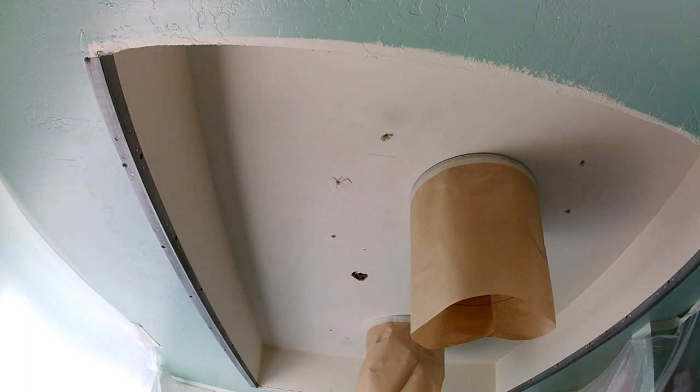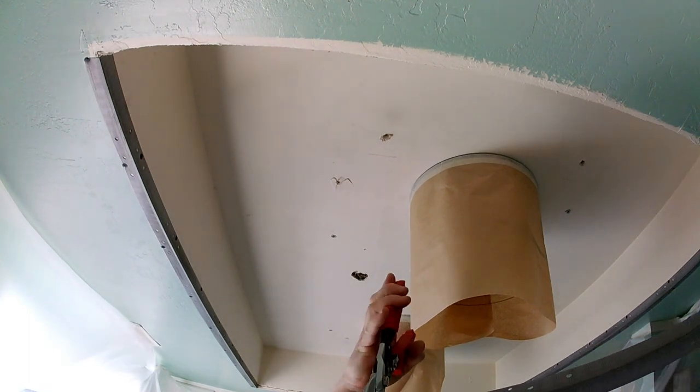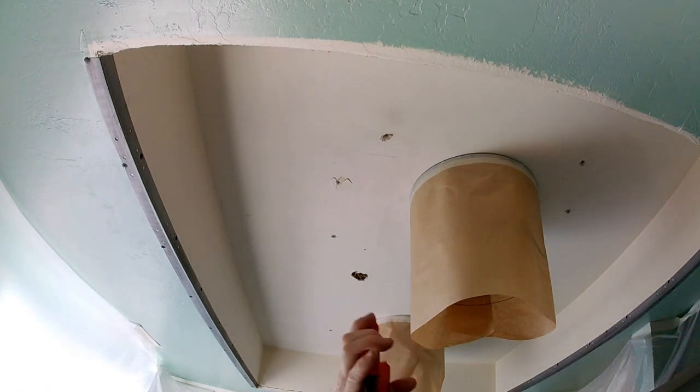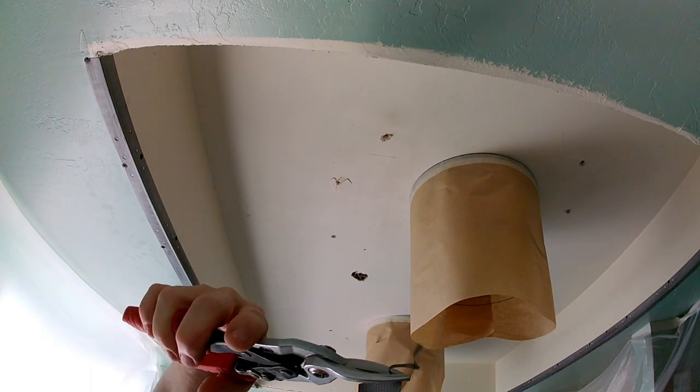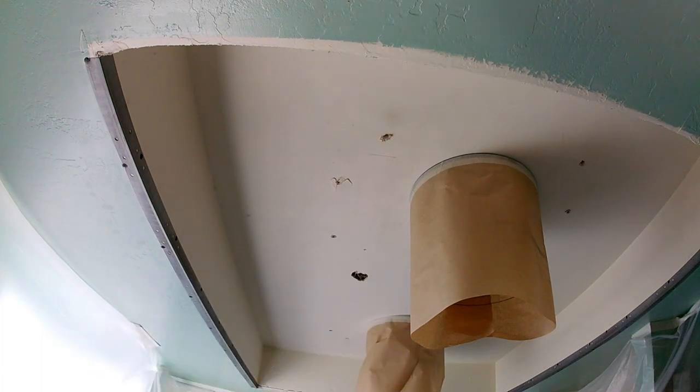That's what I'm measuring. Let's get the snips. Nice pair of snips cost anywhere from $10 to $15. They have different snips, left, right, center snips. They all work the same if you're cutting bead. Some guys like to use left snips for cutting round bead. It just depends on if you're right or left-handed. Clean up your edges. Some guys even like to take the tabs off the corners. That's fine. It ain't gonna hurt.